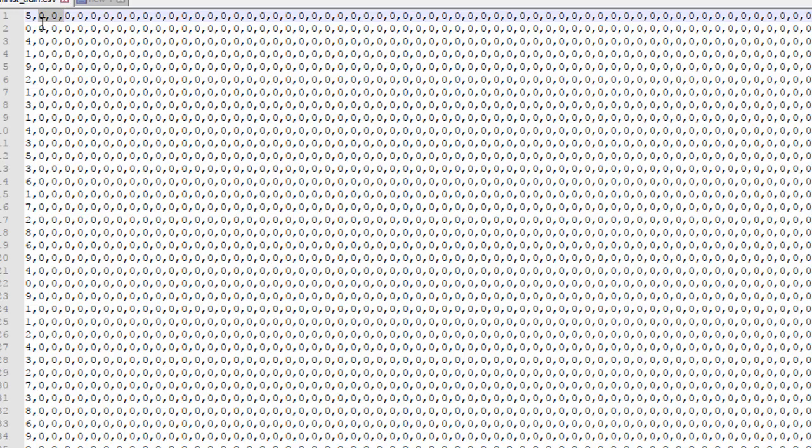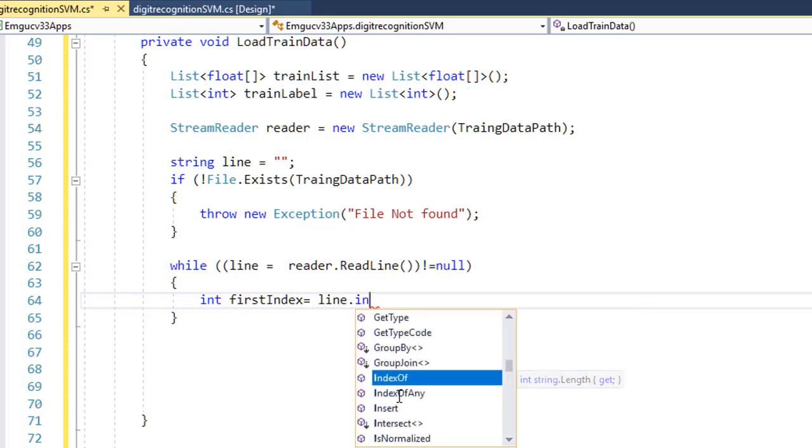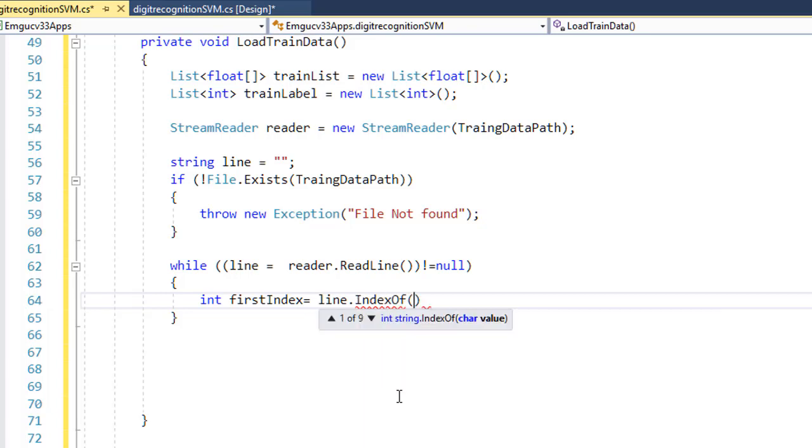As we know, the first one is the label, so I will try to find the index of the first comma, and whatever I have before that I will copy and put in my training label. So int firstIndex equals line.IndexOf, I'm trying to find the index of comma, so wherever it finds the first comma, it will return me the index of that.